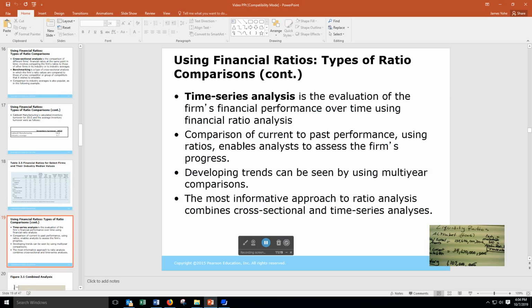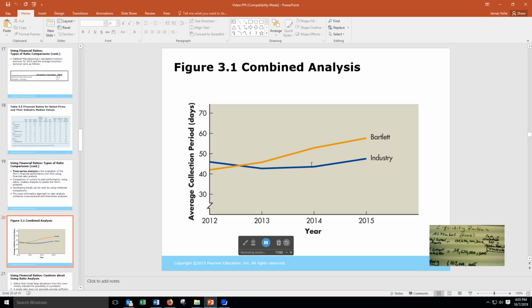Okay. All right, we also have time series analysis. This is useful in evaluating the progress of a firm over time. Is the firm getting better in terms of liquidity, or are things becoming less or more liquid? This isn't always a good thing. Just because you're liquid doesn't mean it's good. Too much liquidity means that you have more cash than you need to pay your bills, and that this cash earns next to nothing in return. So we might want to invest that cash or pay it out as dividends. But we'll look at this over years for the same firm and compare and see how the firm's doing.